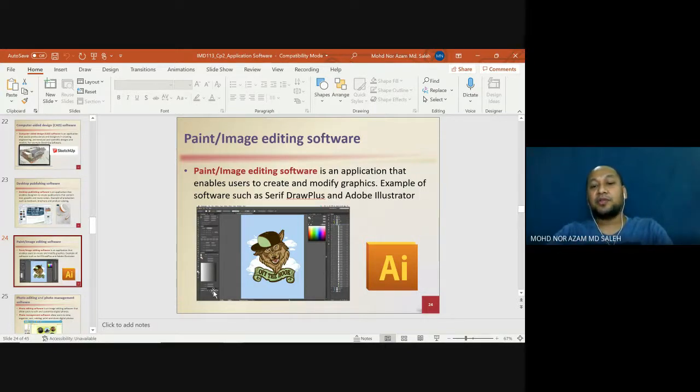Okay, Adobe Illustrator is a part of the Adobe family of software. You have Adobe Photoshop, Adobe Illustrator, Adobe PagePlus, Adobe Lightroom, many types of Adobe. Some people call it Adobe. I don't know which one is the right pronunciation. If you look into the US, they will call it one way. If you look into the UK, we will call it another. So I don't know.